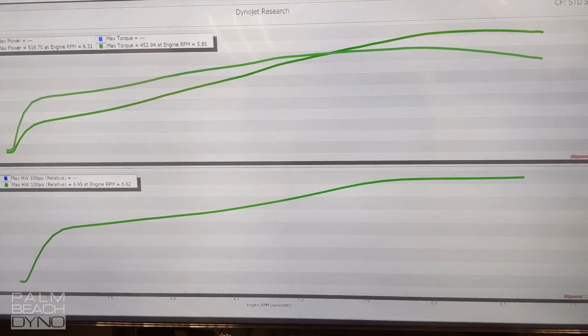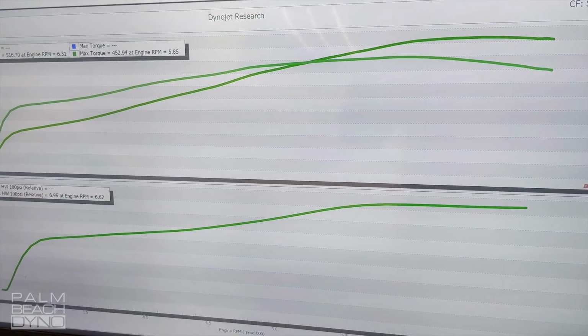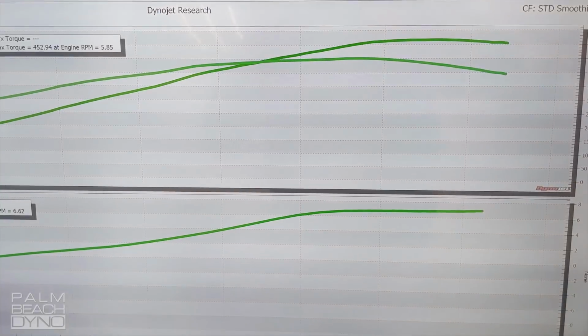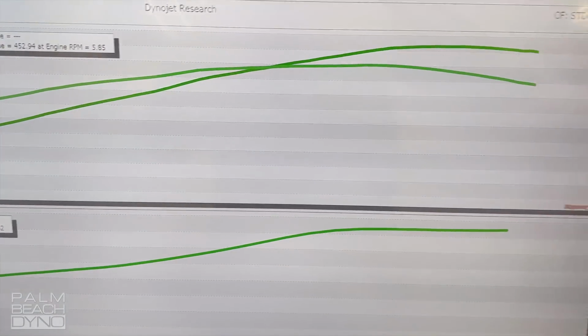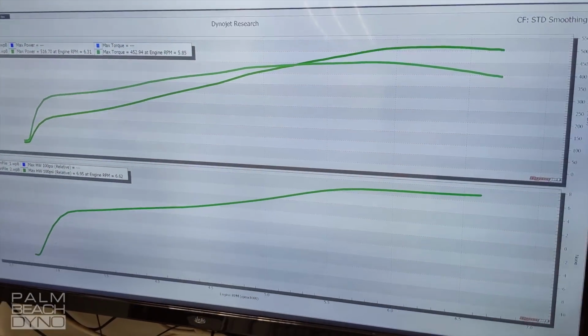It's spooled up a little bit slow. I'm doing these pulls in third gear for drive shaft concerns. The turbos weren't fully warmed up. It probably would have spooled up a little bit sooner. I'm going to go ahead and make some tuning changes, and we'll see what we can pick up.